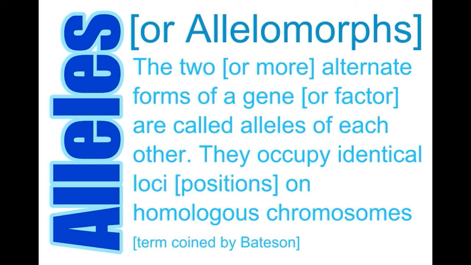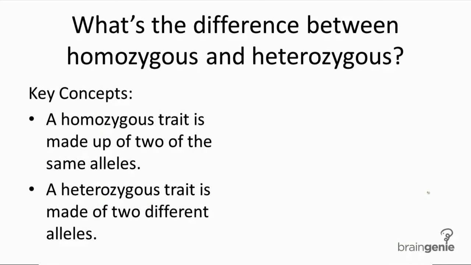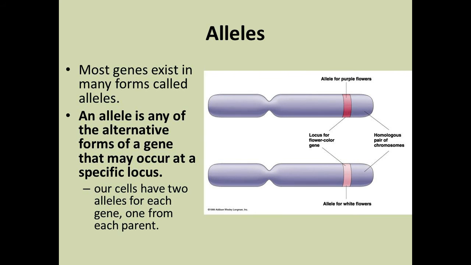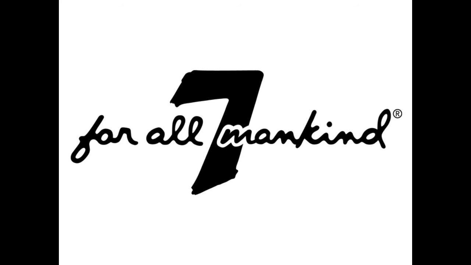What we do have in our genetic makeup are things called alleles. An allele is one of two or more versions of a gene. An individual person inherits two alleles for each gene, one from each parent. If the two alleles are the same, the individual is homozygous. If they're different, they're heterozygous. The term was originally used to describe a variation among genes. So think of an allele as a version of a gene.